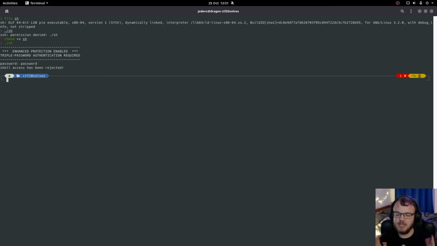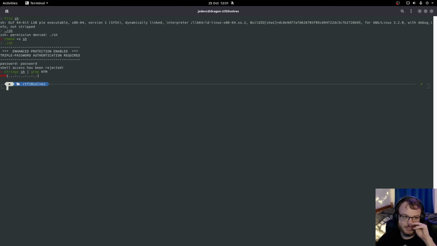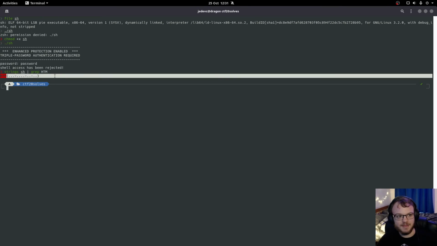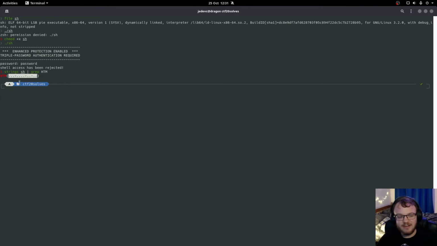So what we can do is try a couple of approaches. First, let's just be absolutely sure and look for the flag with strings. There's a flag. It looks like it's been redacted. We could submit this, but this is completely wrong. It doesn't look anything like any of the other flags, and essentially all the information is gone, so we're going to need to find a way to reconstruct it. So let's have a look through.